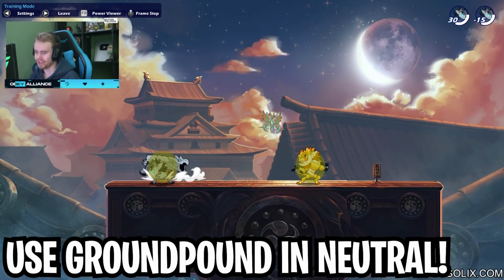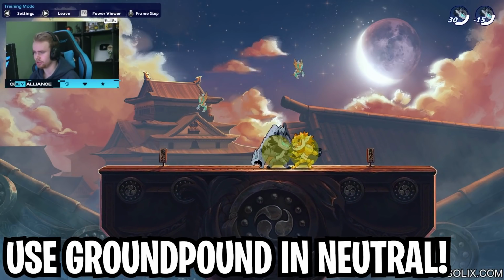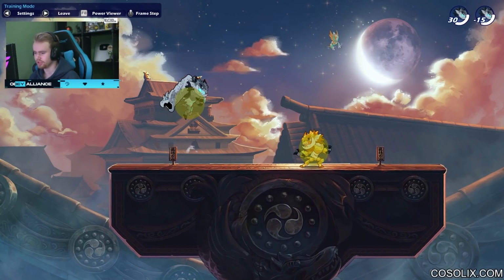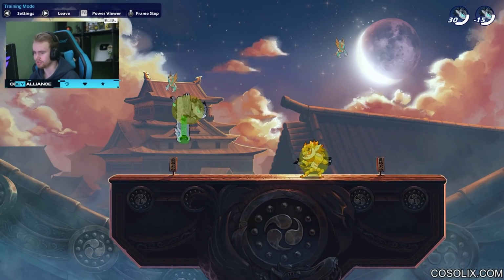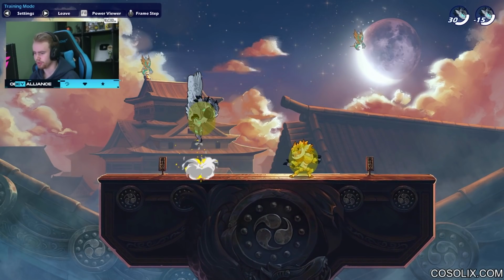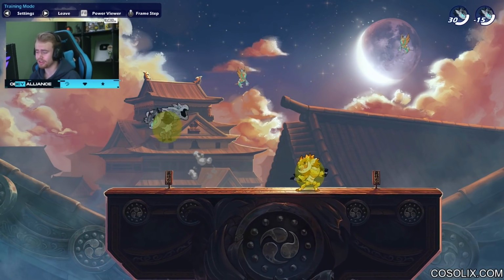Use your ground pound actually in neutral. It's sad to say, but this move, it's really good at tricking your opponent, like if you're gonna land or not land, right? So the thing with ground pound is there's a grounded version like this where you land on the ground, right? But if you let go right before the ground, you kind of reduce your recovery frames. Or you can stay in the air while doing it, and then fake that you're touching the ground, right?